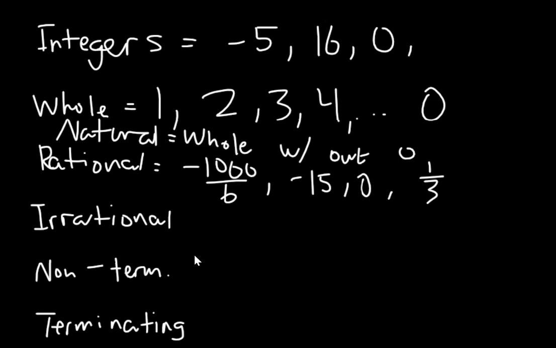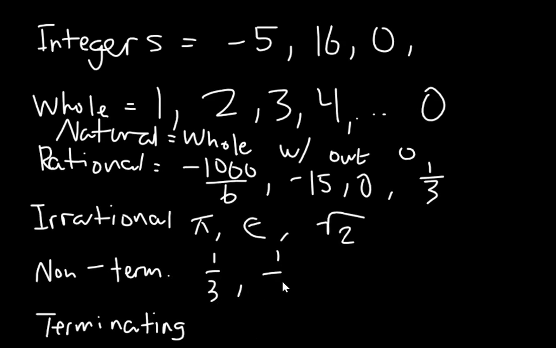Non-terminating numbers. Terminating means to end. So non-terminating numbers are numbers that don't end. For example, 1/3. You can't write that as a decimal without using the bar above the threes. So we call 1/3 a non-terminating number. Pi is also one. There's Euler's number. So I guess something like that.